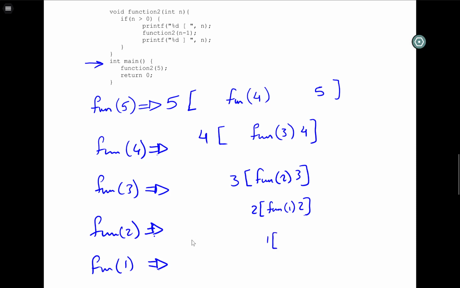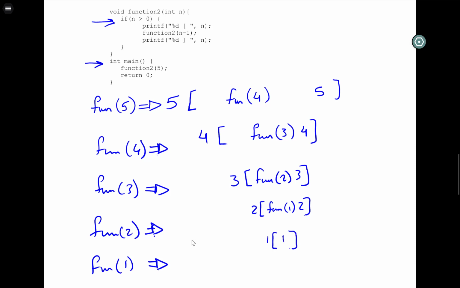Fun 0, if you try to find where is fun 0, you'll find that actually we don't have anything, because when you go and substitute n equals to 0, you will hit the condition, which is n greater than 0. This is not right, so nothing will happen, right? So in this case, I will just try to find what is next. We will have just printing 1 and then close the bracket, right?